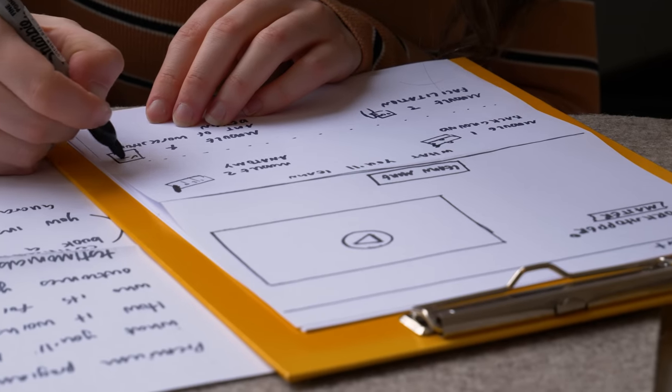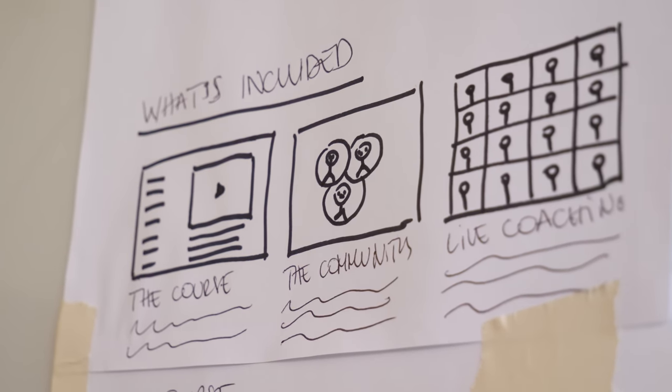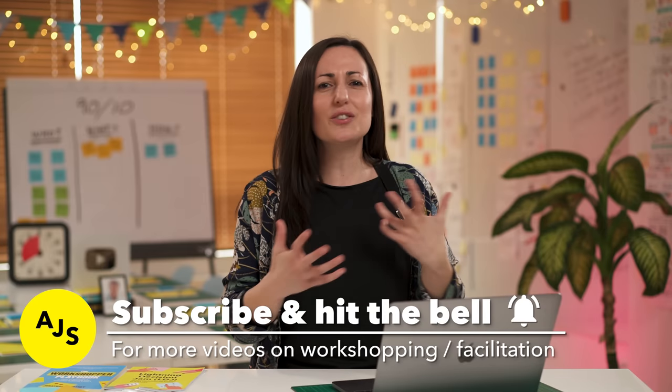Let's go back to the concept sketch as the example. Years ago I used to explain the concept sketch giving people multiple options — you can use one sheet of paper or up to three, a sharpie marker or colored markers and highlighters, you can add post-its on the side, give it different names — whatever would make a better concept sketch. I thought I was giving people more flexibility, but my participants actually felt more confused and less supported. So I started giving them one clear way to do it: one sheet of paper, a sharpie marker, and three post-its on the side. My participants were way more comfortable, asked far fewer questions, and gave much better input into the concept sketching exercise.